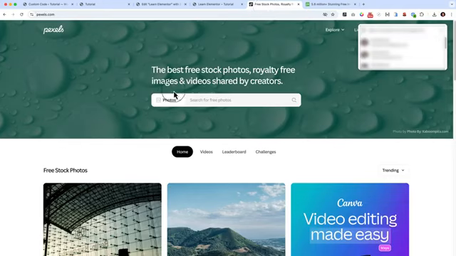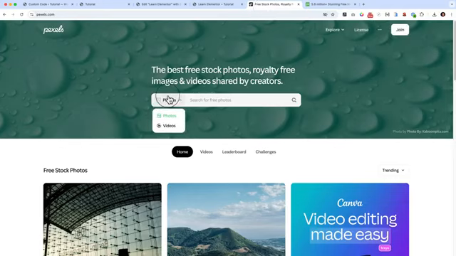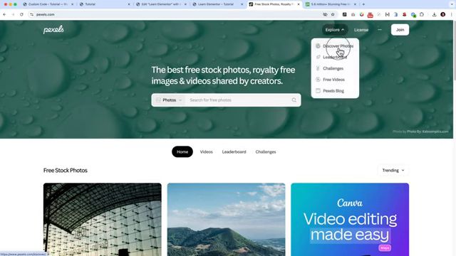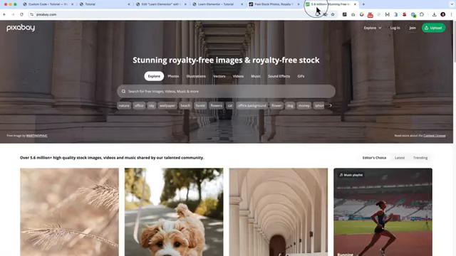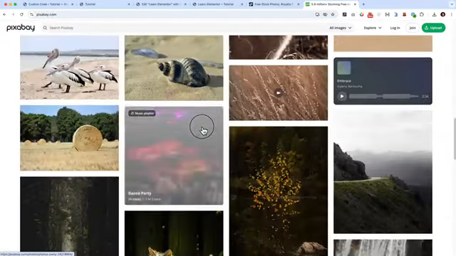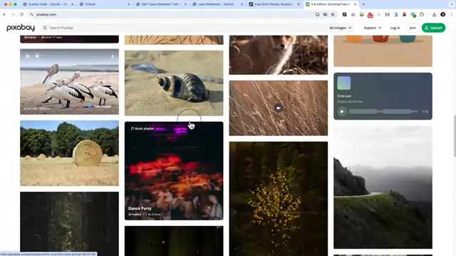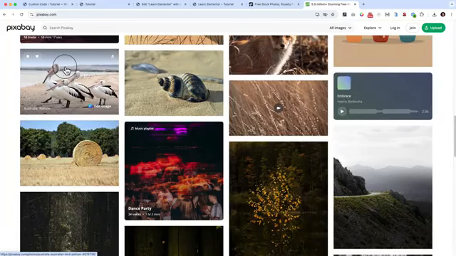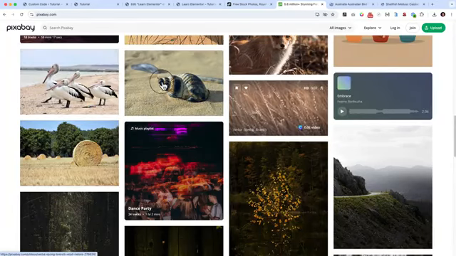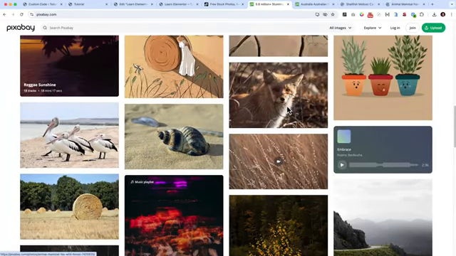Now from Pexels, if you click over here, there is image and video. You can download video and images, and the leaderboard. So you can also explore the discover photos and a lot of features. But I was looking for, there is an options which is the image sizes, but I do not see that one here again. Now let's download the image from here. Let's download few of the random images.